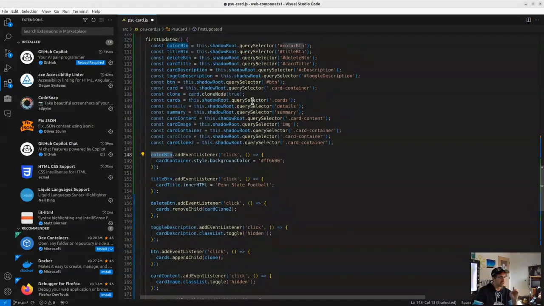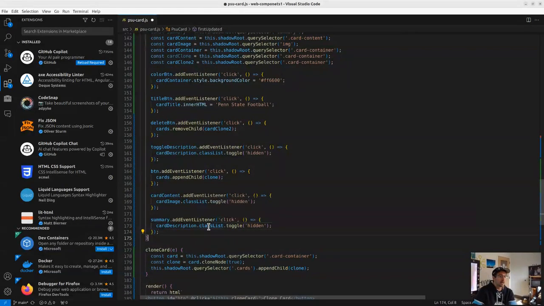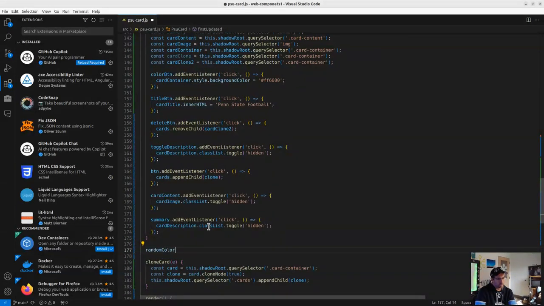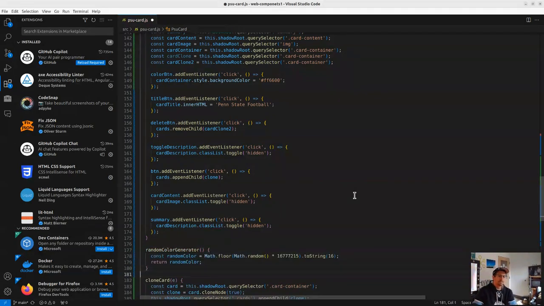So whenever we click the change the color, this is literally just setting it to this value. So you get my random color generator. Now the other way you could do that is I would probably do random color generator, and this is a fun autocomplete because I guarantee it'll know what to do.